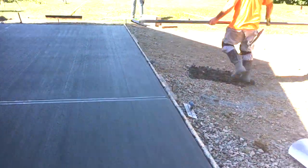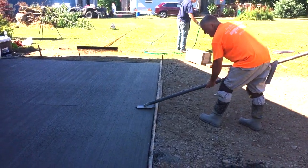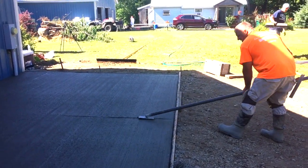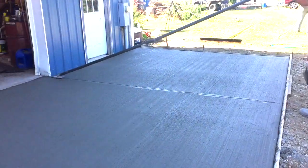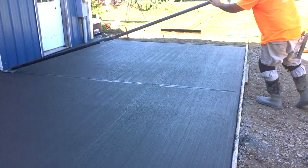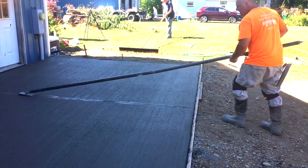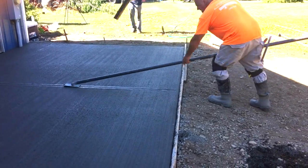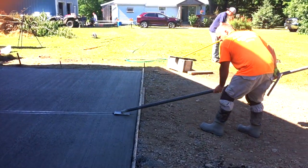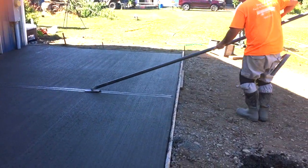We actually snapped a dry line. You just take a string and snap a line on the concrete. And I'll use like an edge of a 2x4 or an edge of my screed board, and I'll run that line to make sure it's straight, and I'll set it. All you're doing early on is setting the stones so that it gets the stones out of the way. So it looks like I'm plowing this perfect groove in here, but actually we'd done this earlier, so this was the final touch. Just wanted to let you know that, guys.